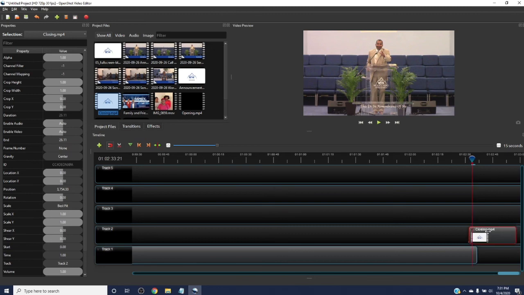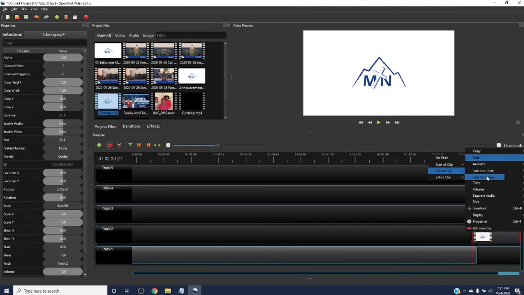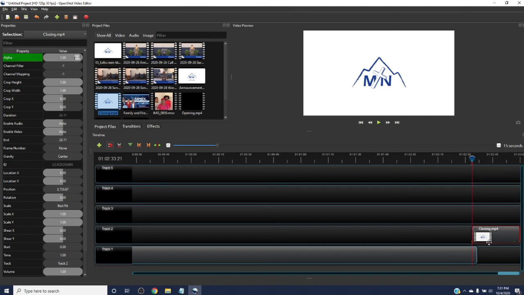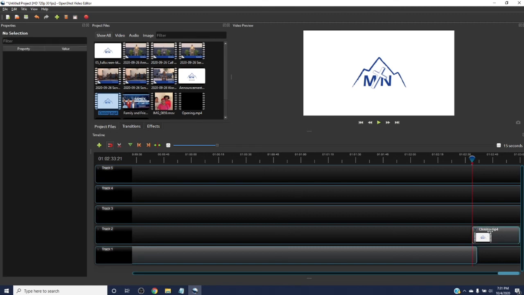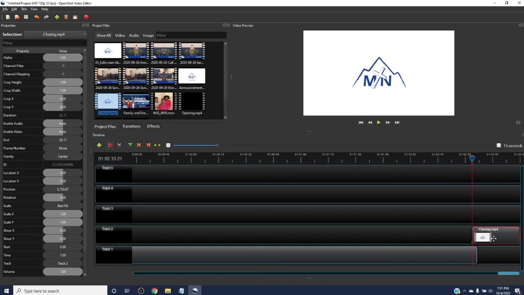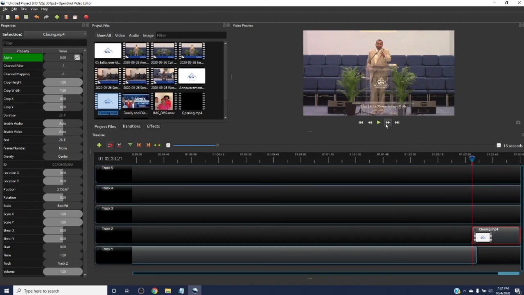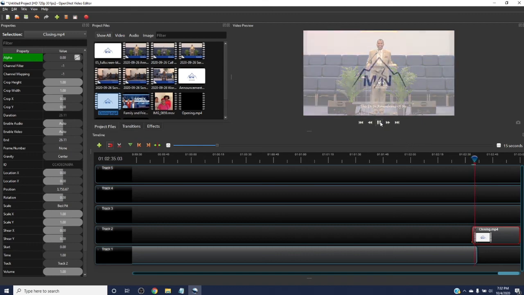So you want to make sure that the fade begins at the right time. So we're going to do a slow fade. No, let me correct that. It's supposed to be a slow fade in, not a slow fade out. Remove the fades. All right, so now let's try this again. A slow fade in to the new video. At the start, slow fade. All right, let's see what this looks like.